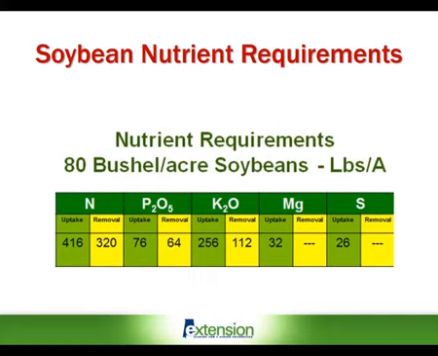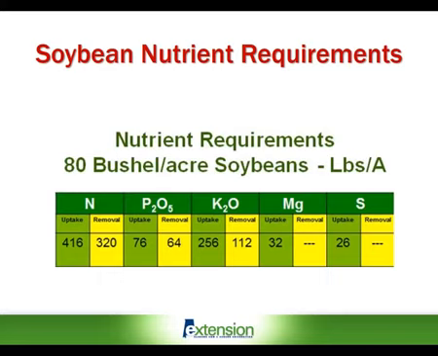If you look at the nutrient requirements for 80 bushel soybeans, the most important thing is soybeans are a high user of potash. Now, I've taken a lot of nutrient or tissue samples on soybeans over the years with high yield growers that are making 80 plus bushels, in some cases more than 100 bushels. The only nutrient that I consistently find come up short in the tissue samples is potash. So I would say that potash is a key to high soybean yields.